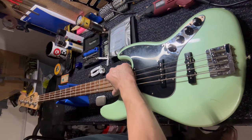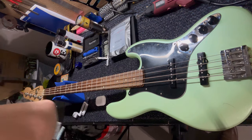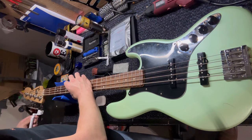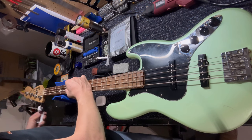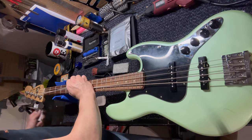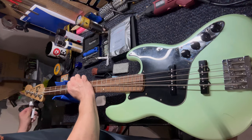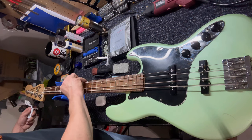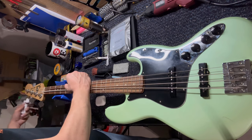Side with the strap locks. All right, so first things first, we'll remove the strings. When removing the strings, just put a little bit of tension to straighten them out a little bit.